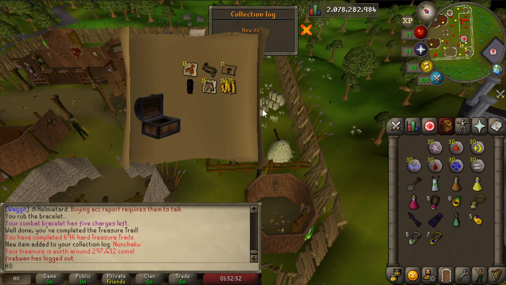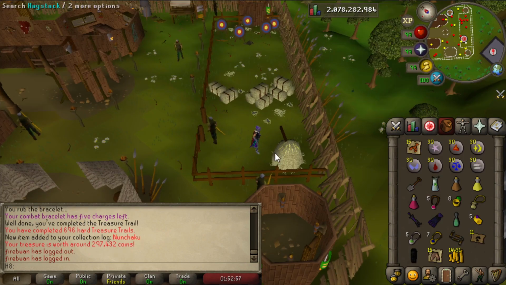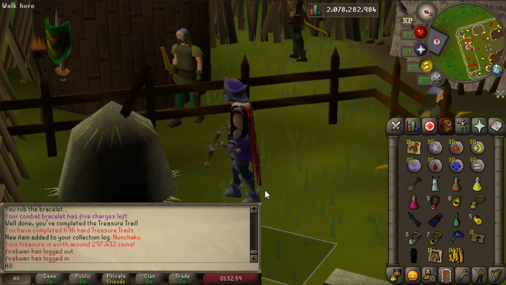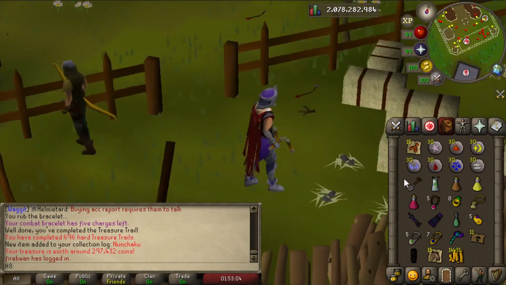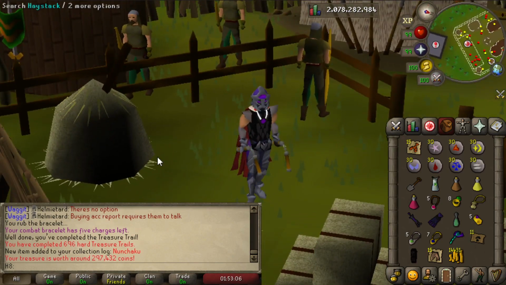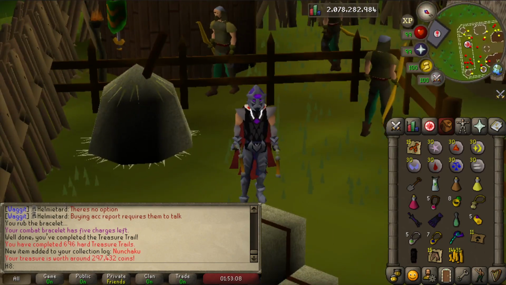Nunchaku, cool new item. I guess the Morton Tellies are why this is worth 297k. These are a pretty cool looking item. They're really, well, I don't know if cool is the right word. They're really dumb, but they're a fun unique that you don't really see people wearing. I think it being two-handed is part of why.